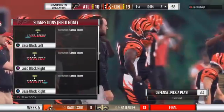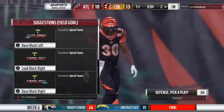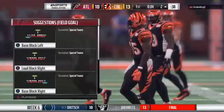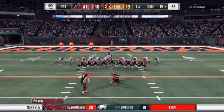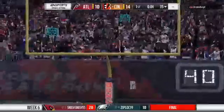I know a lot of special teams coaches, they just want to keep it away from him because that's what he can do. And others have egos that their players can't keep up with, and they say, challenge it, kick it to him. The way he runs as fast as he is, I wouldn't challenge him at all. I'd do everything possible to keep it away. He is just a blur when he gets a full head of steam, and he got a full head of steam there. And that makes it 14-10.